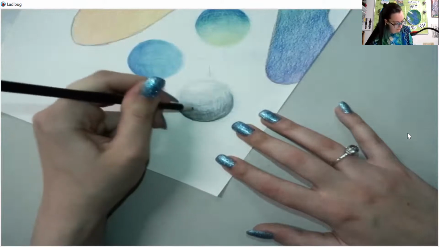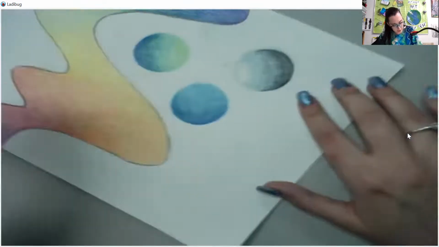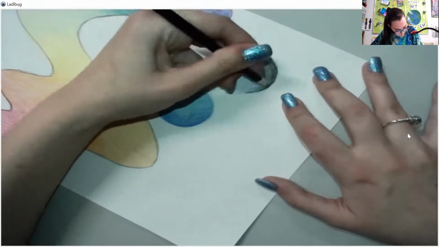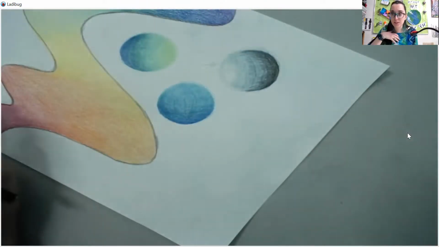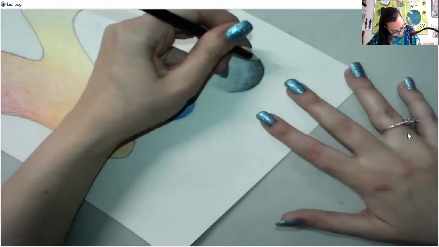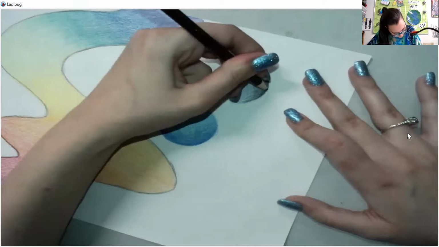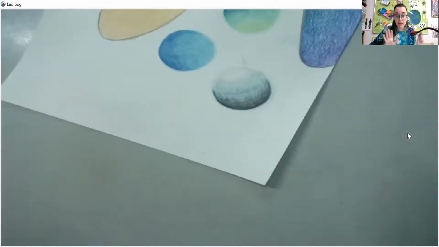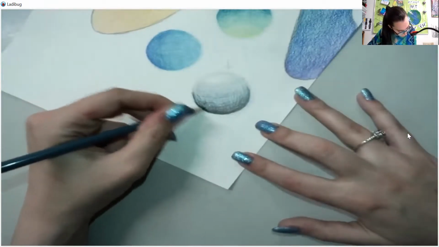Okay. So at this point, you're probably thinking to yourself, Miss K, what the heck? I thought you were teaching me how to use color and how to blend different colors together. What are you doing using black, white, and gray? Aren't those just tints, tones, and shades? Why, yes, my friend, they are. I'm going to show you something super rad about what you can do once you layer basic shadows and lights with your different colors. So I added a lot of black, so I'm going to go ahead and add more gray back down into here.